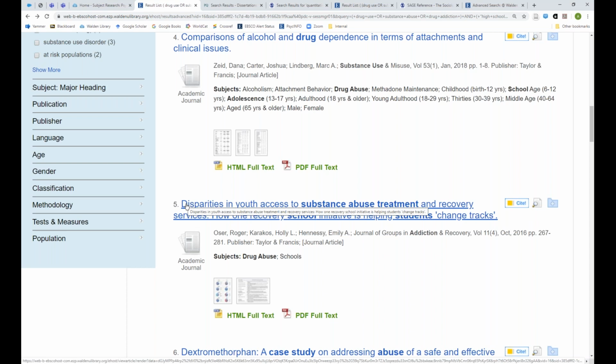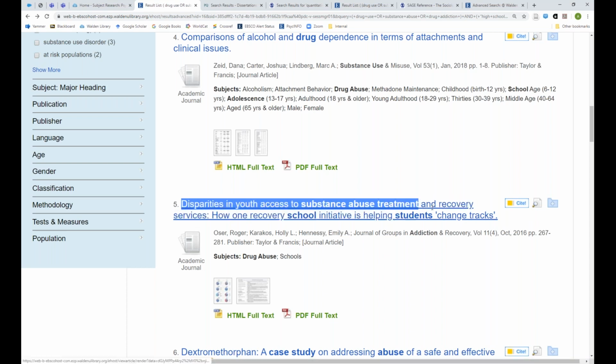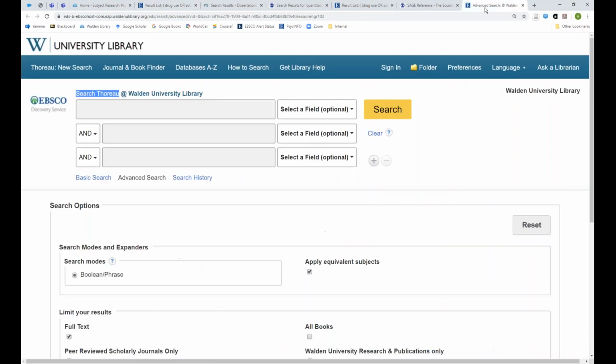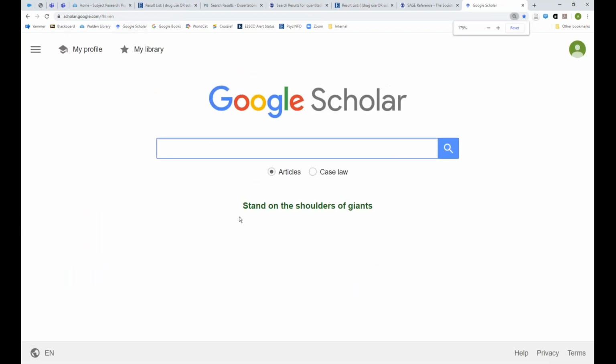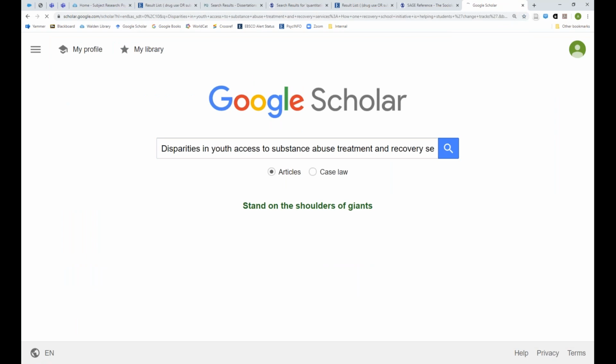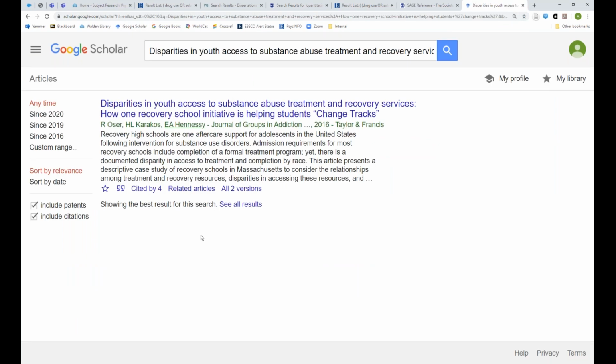It's a little too old. We need something a little bit more recent. We can simply copy the article title and go to Google Scholar, search the article title, and it will tell us that since 2016 only 4 other articles have cited it, but they might be relevant.